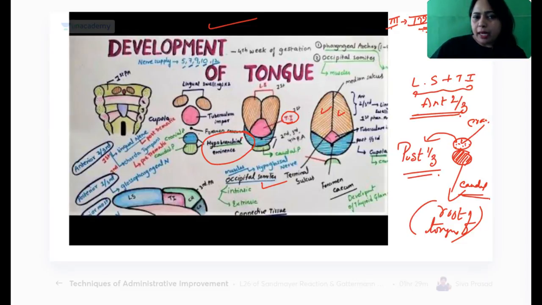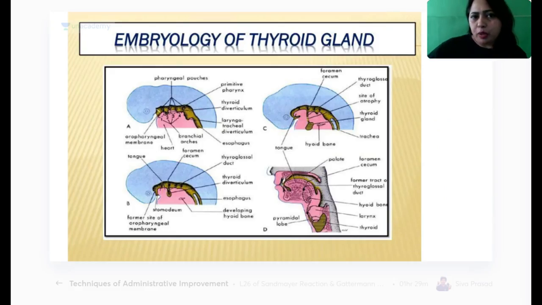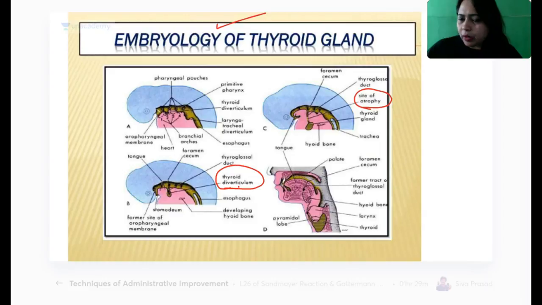So you have to remember there is also a remnant called the foramen cecum that actually represents where the thyroid tissue started its development, and then it descends down into the neck, and then it forms the thyroid lobes, right and left lobes. And here you can see the embryology of the thyroid. If you look at it, you can see the pharyngeal pouches, arches, then you can see the thyroglossal duct developing. So that is exactly where the junction is between the second and the third one. So here you can see the diverticulum, and then it drops down into the neck, and sometimes a small site of atrophy could also be seen. Okay, so there the thyroid tissue is supposed to start obliterating, or sometimes it may even persist and give rise to an extra lobe called the pyramidal lobe.